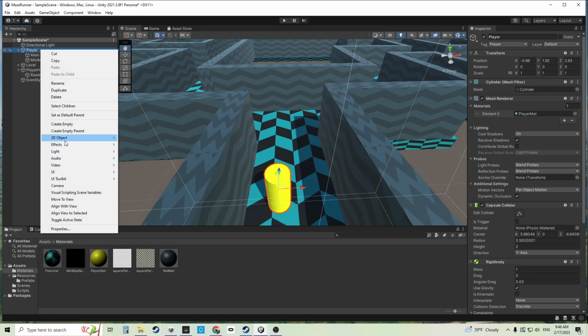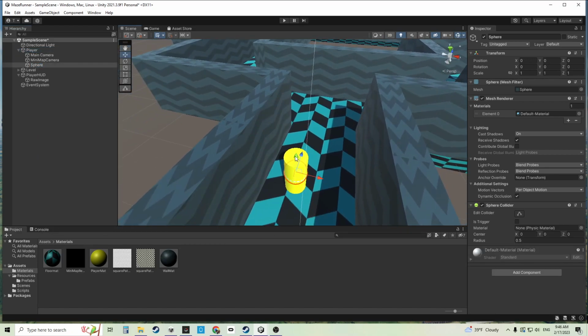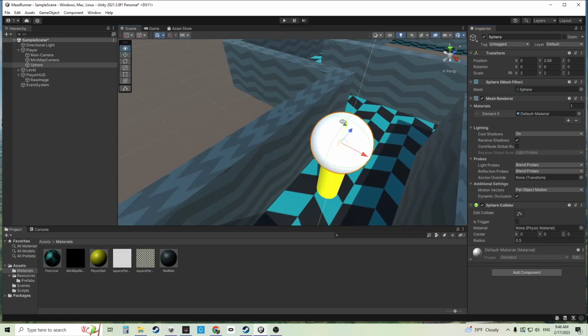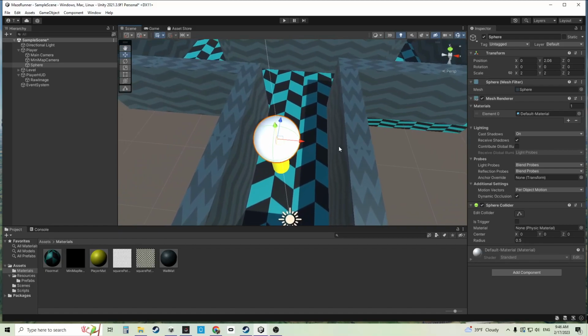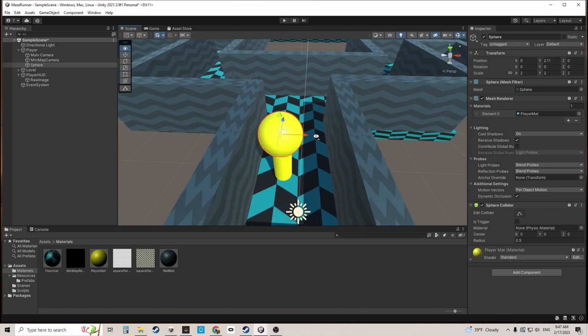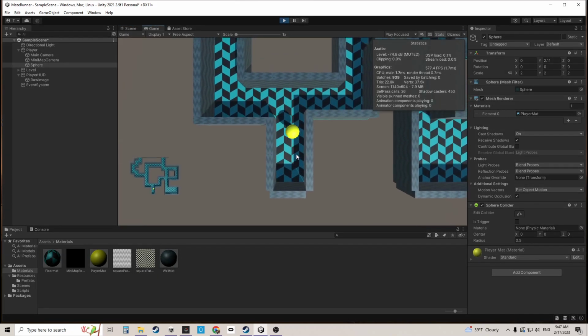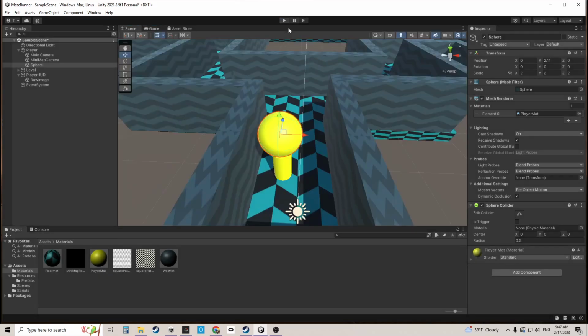And so I'm going to come in and create a 3D object that is a sphere. I'm going to move that up above my player. And then I'm going to scale it up so that it's twice as big. And so twice as big of a circle. I'm going to go ahead and put the same material on it as the player so that in my mini map it will look the same. Now if I just run it like this, I'm seeing it in that normal camera, right?